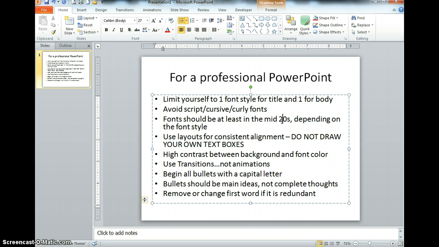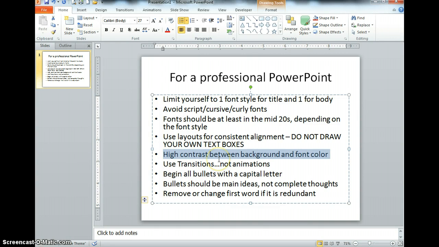Okay, your PowerPoint is there to enhance your presentation, so your audience should just be able to glance up, see what you're going to talk about, and then refocus back to you. You want to use layouts so that your alignment and everything is nice and consistent. The pre-made layouts will help you as far as how large the text boxes are, what font styles you're using. It'll just make everything look more cohesive and professional.